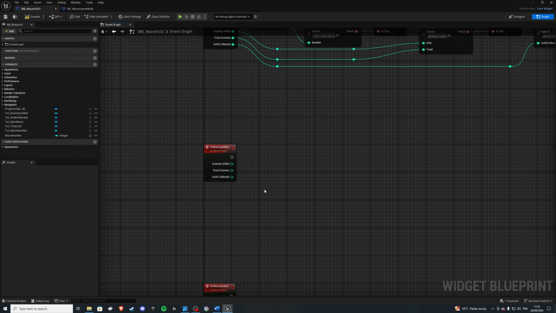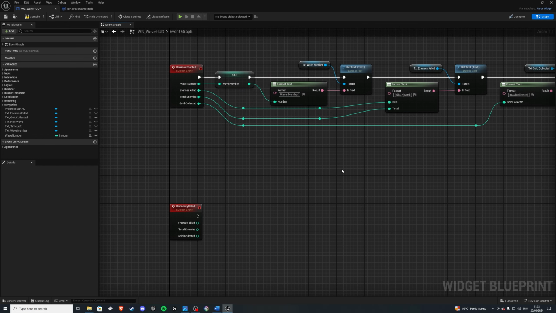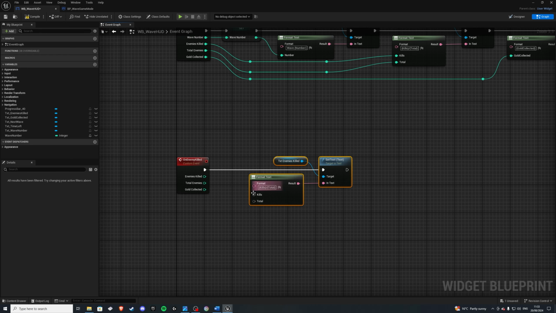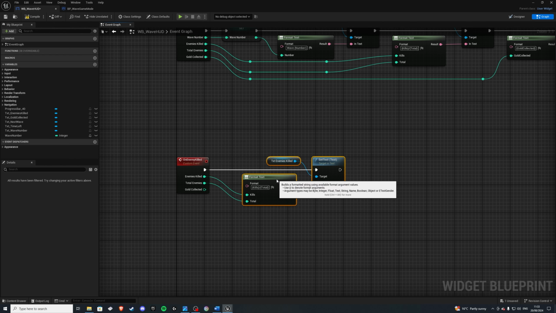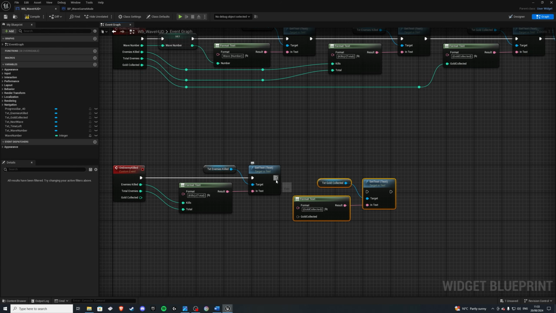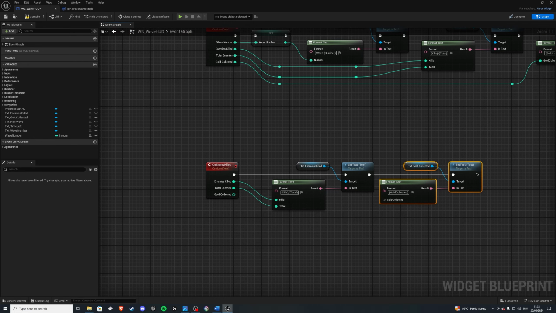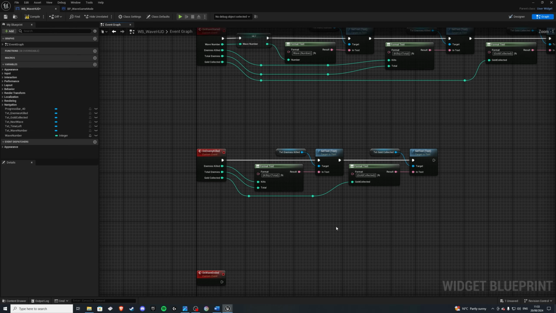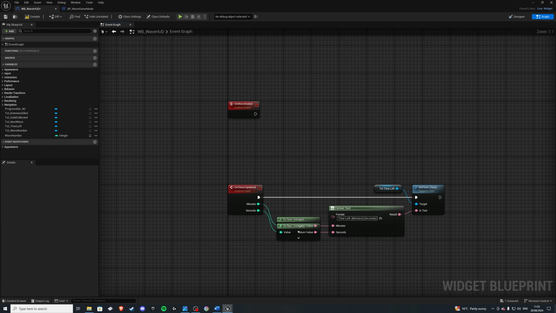Okay, so next, on enemy killed, we want to get our enemy killed texts, plug it in. And for the kills, we have our enemy killed, total enemies, like that. And then the gold collected, we grab from here as well. So it's a lot of copy paste because we already did most of the work on the construct. Drag this around. Oh, that's not what I wanted to do. And there we go. Something like this. And one more left to do, which is going to be our wave end.